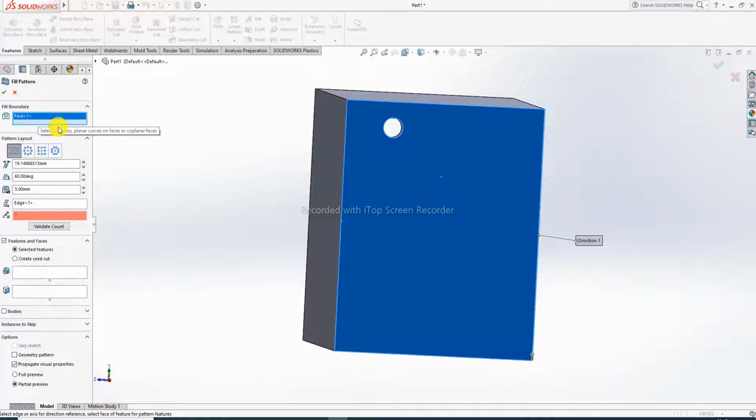At first select the fill boundary, then second select a feature. This feature is the cut.